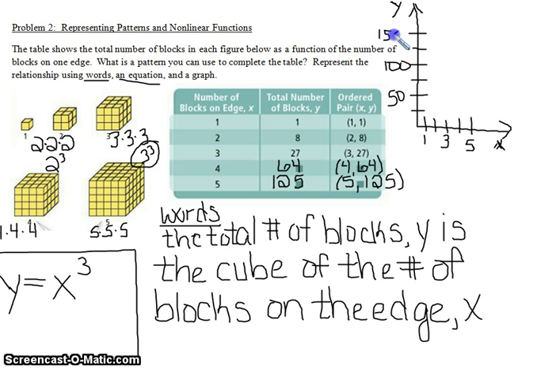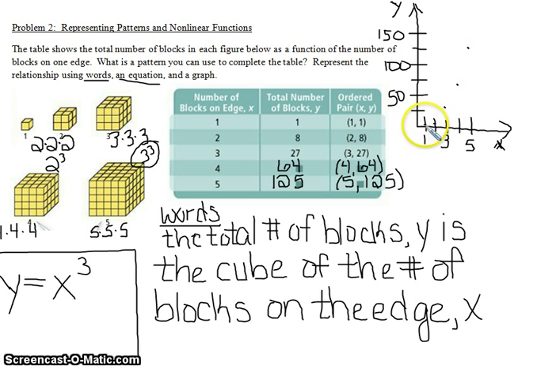All right, so let's start plotting these points. I've got 1, 1. That's going to be way down here, very close to the bottom. I've got 2, 8. Again, that's also very close to the bottom. 3, 27. Here's my 25, so this one I can move up a little bit more. 4, 64. I've got 75 there, so I'm not quite to the 75, so we'll drop it down some. And 5, 125, that one's easy because it's clearly marked.